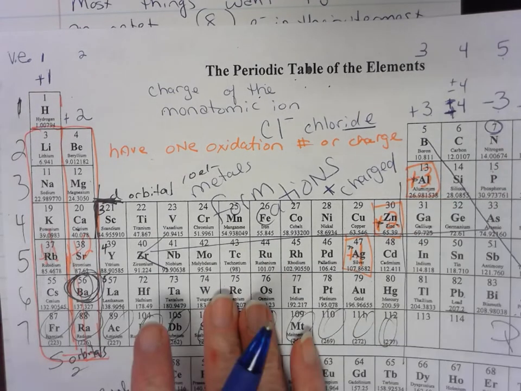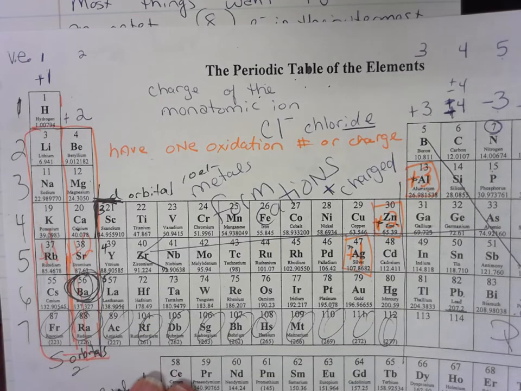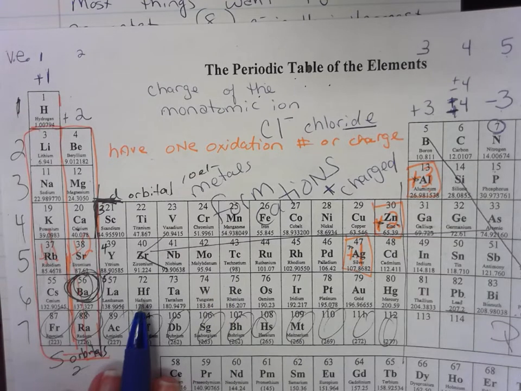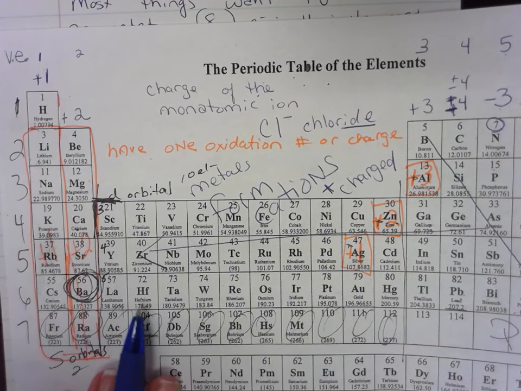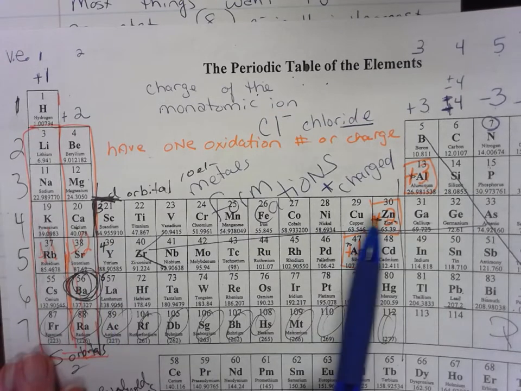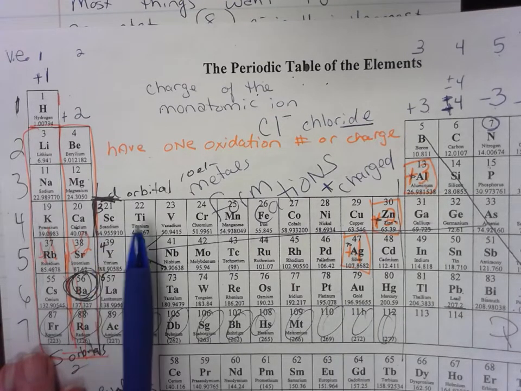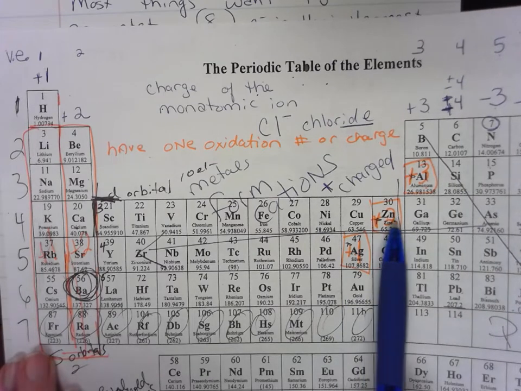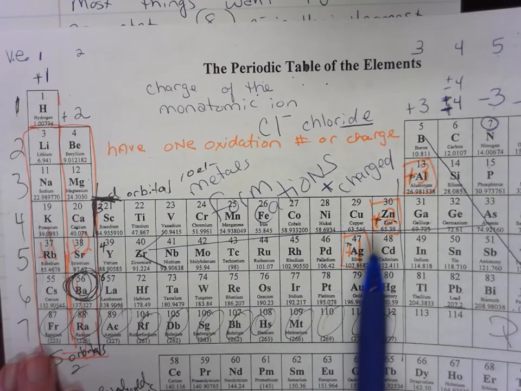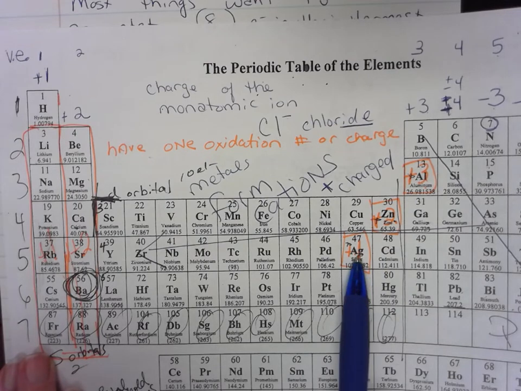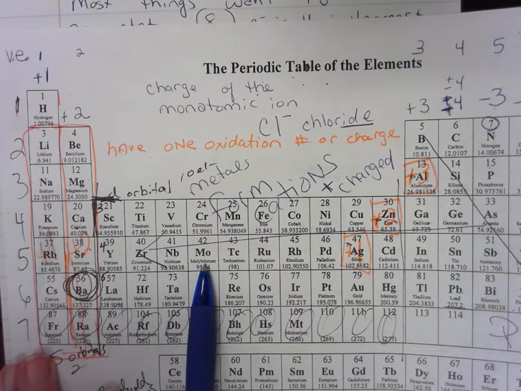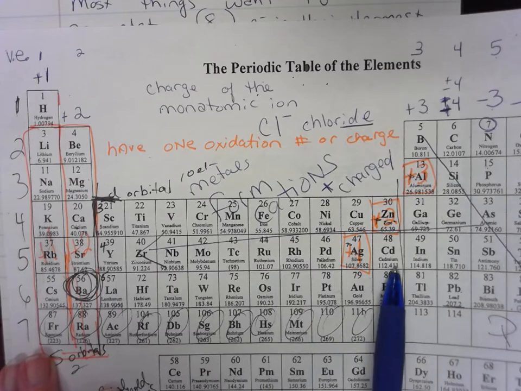These transition metals, you've got some kinky stuff here. If you are a transition metal, now we commonly refer to these up here. Everybody's heard titanium, vanadium, chromium, manganese, iron, copper, nickel. We always use these here. Zinc, remember, is an exception. It's only going to be a +2 charge. Silver is only going to be a +1 charge. But all of these other ones here, your yttrium, zirconium, niobium, molybdenum, technetium, ruthenium, rhodium, palladium, cadmium, they can have multiple valences. So they're not having to satisfy this octet rule.